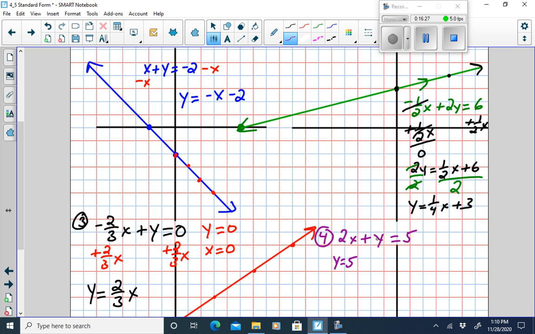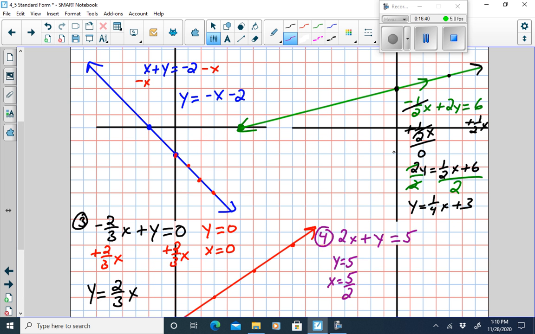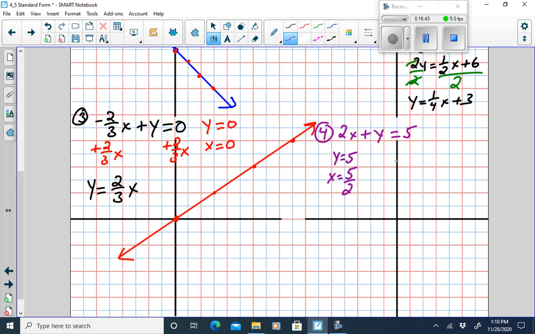If we make y 0, x equals, what's that, 5 over 2. Right, 5 over 2 is the same as 2.5. So if we're using our x-intercepts and y-intercepts, we'd have a point up here at y is equal to 5. Your x value is 5 over 2, which is the same as 2.5, right? There's 2.5 on the x-axis, or 5 over 2. Draw a line through those 2 points, and there's our graph. There's the graph of that equation.